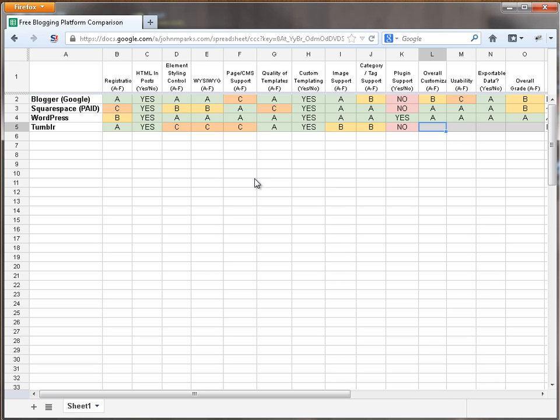Overall customization, it's going to get an A. It has a lot of ability to be pushed a lot of different ways. And the usability on it is going to get a B. And the exportable data is going to get a B because it is there.